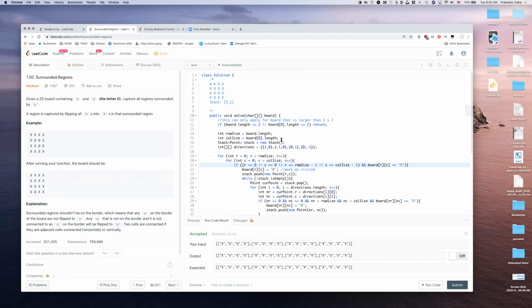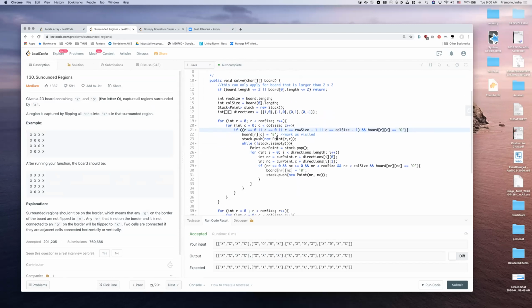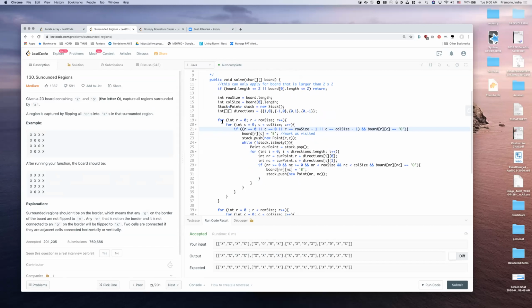Indra: Hey, some questions. At lines 19 and 20, do you need to iterate the entire array? Maybe we can iterate only the border, right? Because you have an if condition, you only go inside if you are on a border.